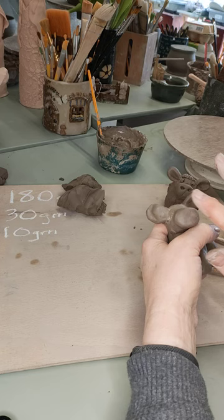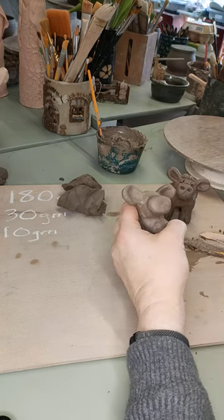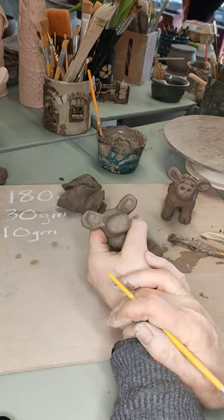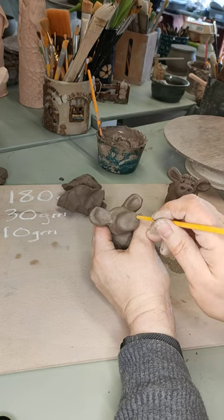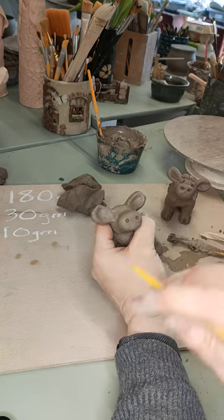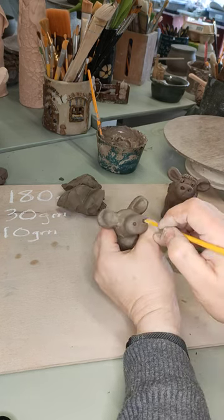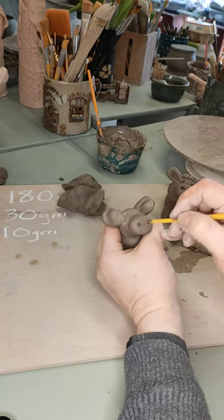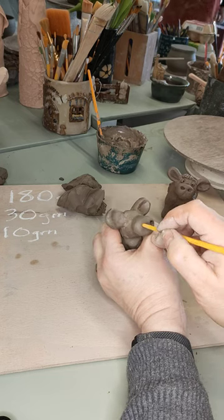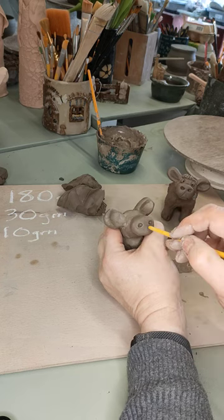Okay, so now I've got his ears on. Next thing is I'm going to give him his nose. For this, I'm going to use the paintbrush. So, making sure you look at him straight on, you put the paintbrush in. First, we'll just make two nostrils like that. And then cows have quite big, wide nostrils. So we then just use the paintbrush, we just widen those nostrils up. So nice big fat nostrils. Like that.